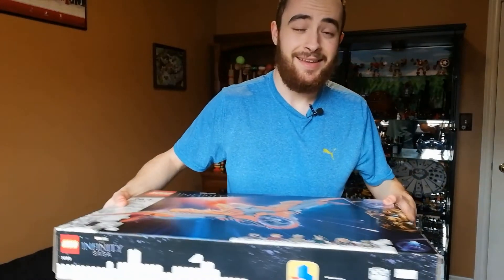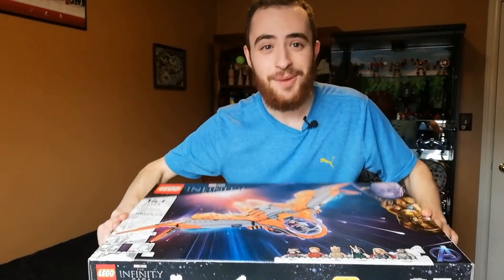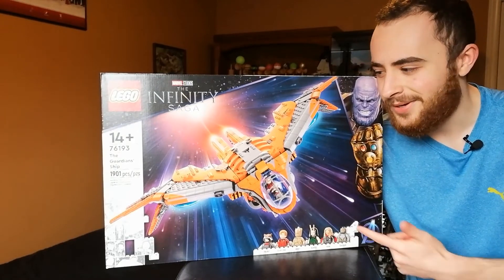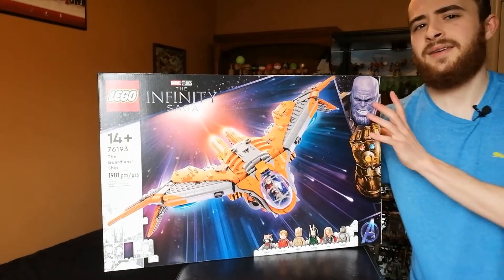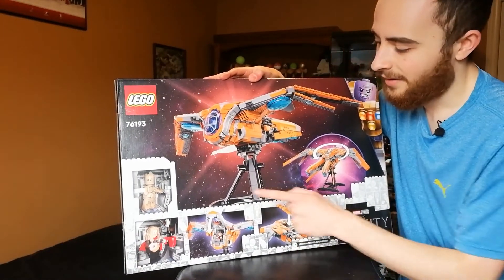We need to make way and roll out the red carpet for the biggest and most exciting set — this one is a hundred-point-one most exciting. Shout out to the family who came through. You need two hands for this one: the 2021 Marvel Guardians of the Galaxy ship — officially called the Guardians Ship, but it's the Benatar. If you know anything Marvel-related, you know that's what this ship is called. It's kind of a Boba Fett starship deal but in the Marvel universe.